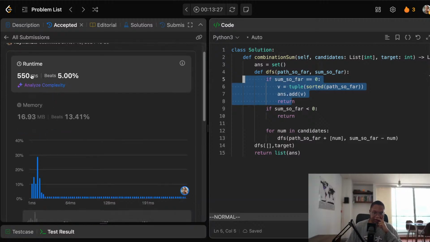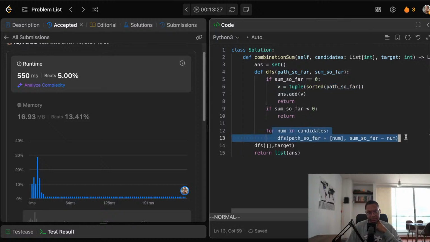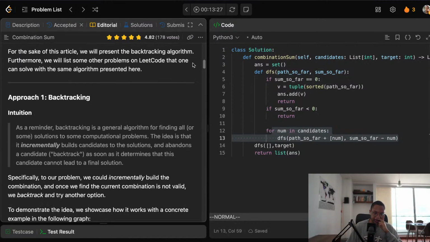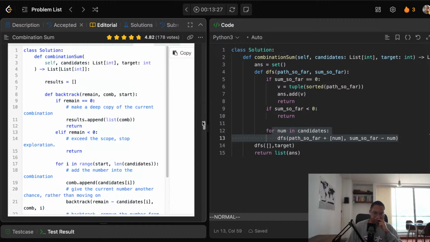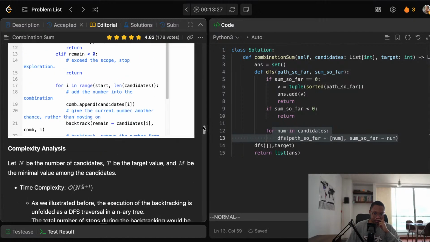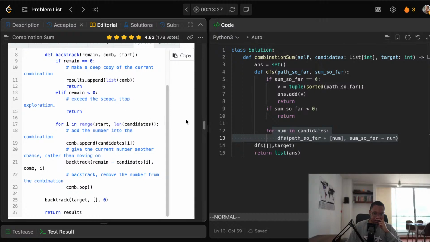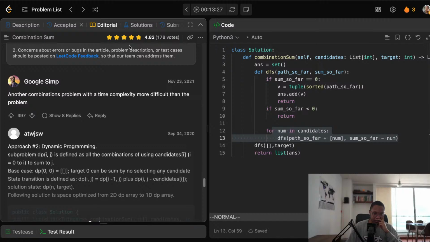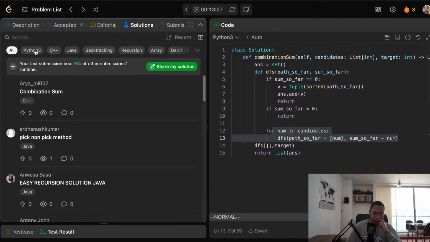Now my code is really slow, so I think there's a better way to do this, probably where you don't need to do this sorting every time. But I actually don't know what that solution would be, honestly. We can look at it. I forgot. No, I don't. I'm not sure if I understand.